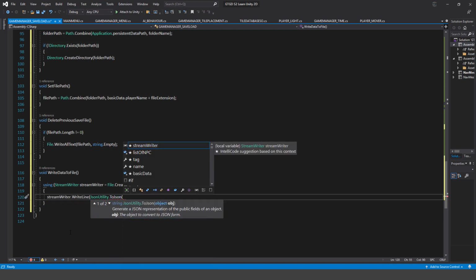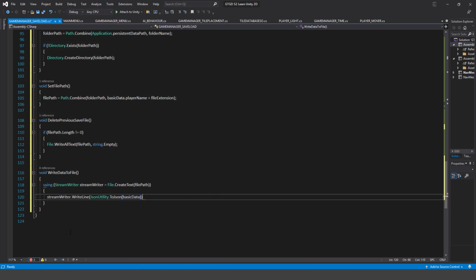And what are we going to pass in? What's the object value? It's basic data. And because it's a simple class, no problem. It will be able to turn it. Basically, JSON is going to take that variable, turn it into a string. It's going to be completely string in its own format and write it into the file. And we're going to use the JSON utility, tell it what type it's going to convert the string back from. So when we read the file, it'll understand the type is basic data, and so I should interpret the string in that way and restore it back as basic data. So that's very, very powerful and very, very helpful for us.